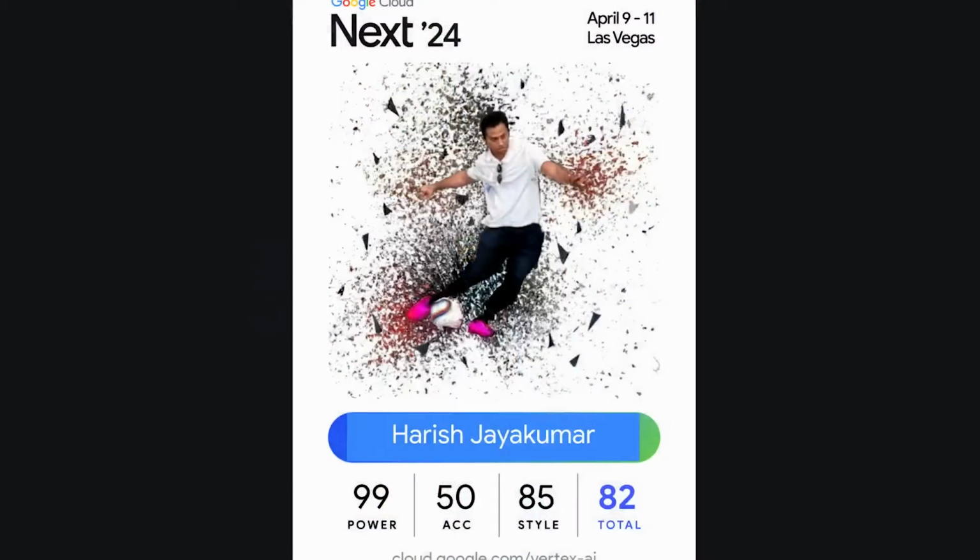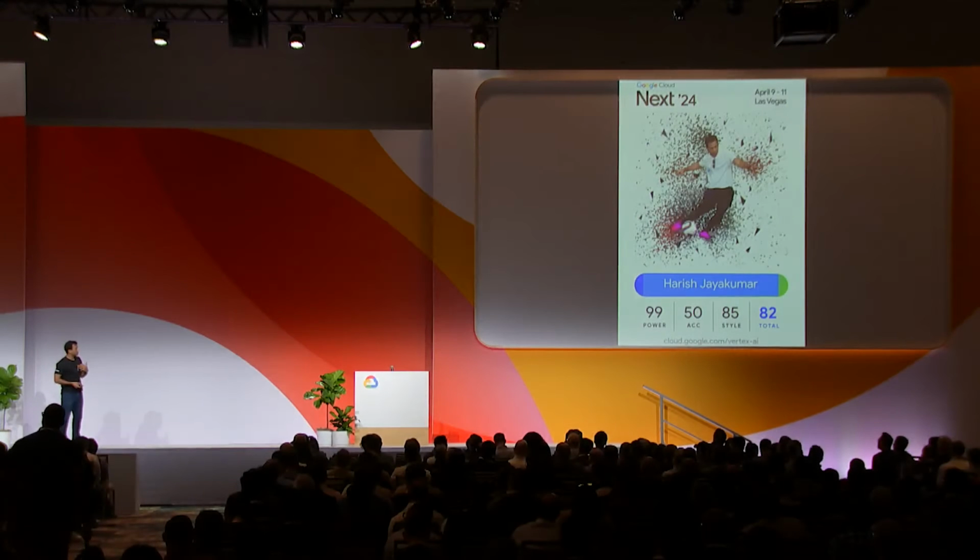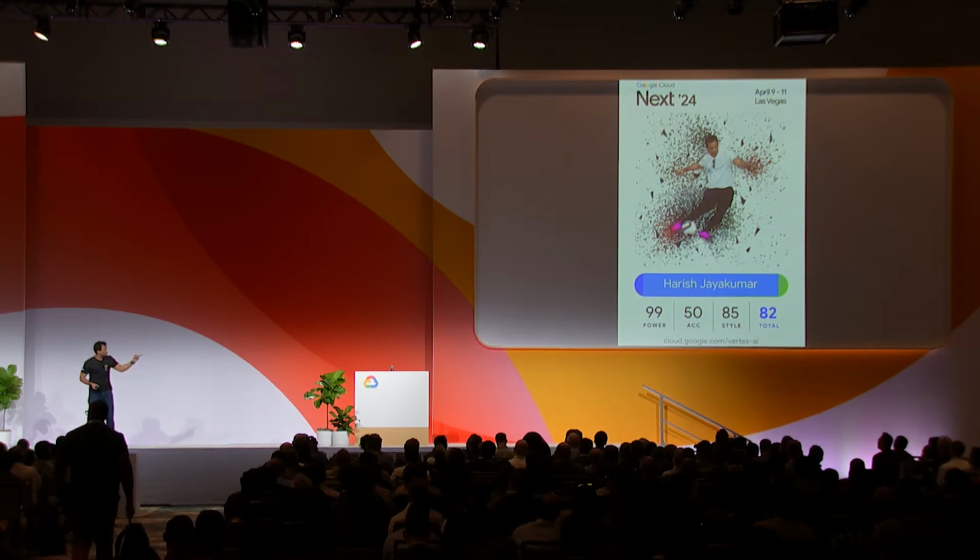If you haven't stopped by the Vertex AI booth, I would highly recommend going there. I was there last evening, and they do the penalty kick shots over there. So you can actually kick, and then the model gets trained, and immediately it gives you feedback. So here, what happened was AutoML was used to find out where the ball was placed, how my feet was, and then that data was then given to Gemini. Gemini became a trainer and gave me feedback on how well I should be improving my kicks. So I'm going to trust this model because it gave me a really good high score.